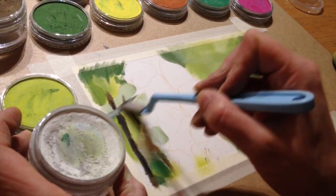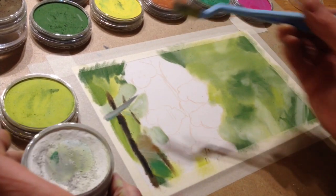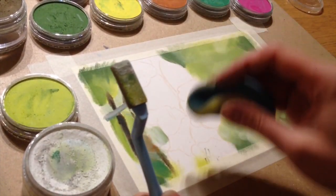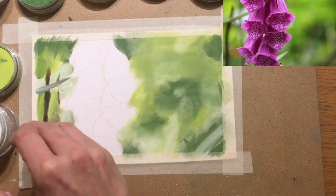Like I say, we can just add details at the end, highlights and stuff. It doesn't need to be too highlighted, because obviously this is supposed to be blurry, just to sort of give it a bit more detail.